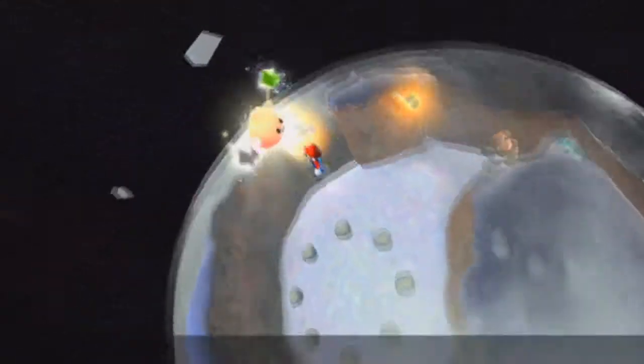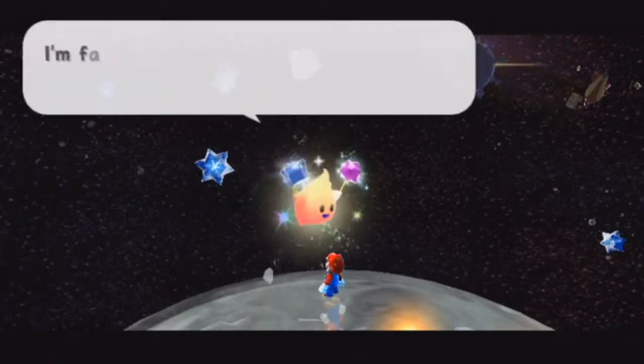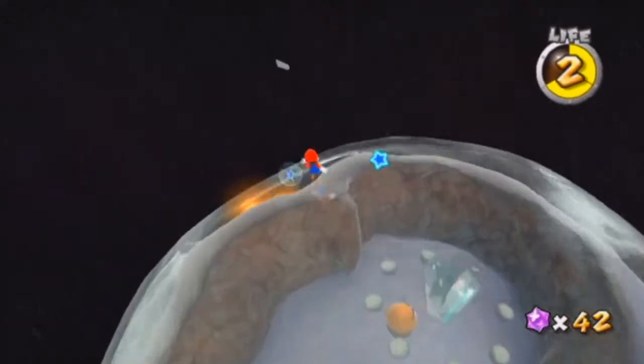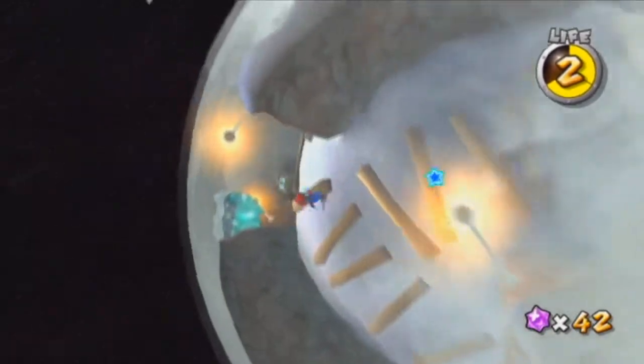This thing is a Hungry Luma, obviously. It is our first example of a secret star. We could feed this 50 Starbits right now. I'm not going to do that. As with Prankster Comets, I'm going to handle Secret Stars not after the galaxy is done, but after we finish the level that the Secret Star appears in.